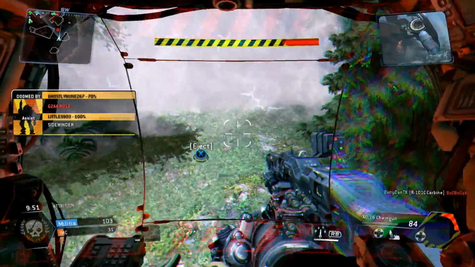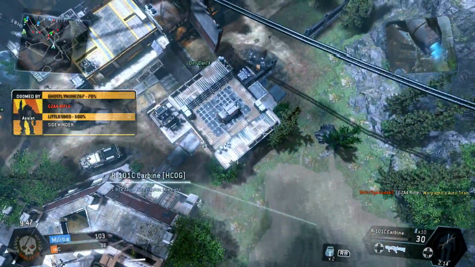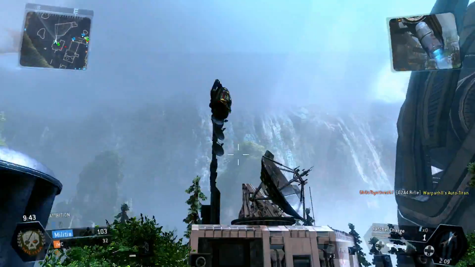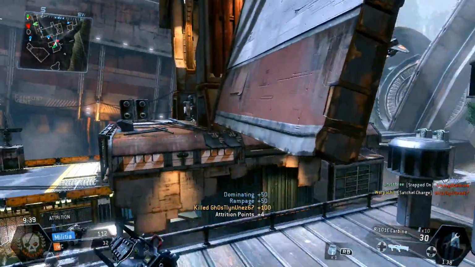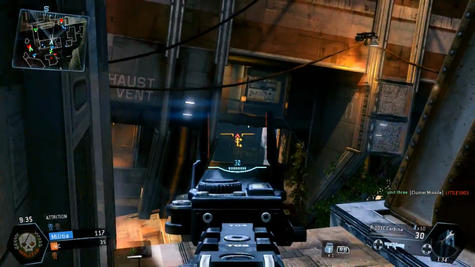Please do not use your cluster missile to get a pilot off of your back. At first, it seems like a really good idea that you're just going to shoot this cluster missile that's going to do a large area of damage and pretty effectively kill a pilot. Great, but it damages your Titan.